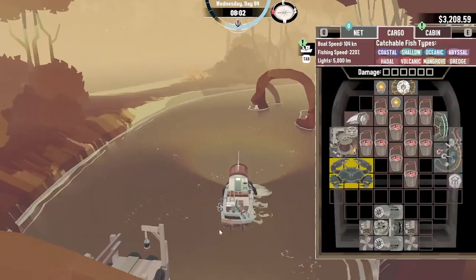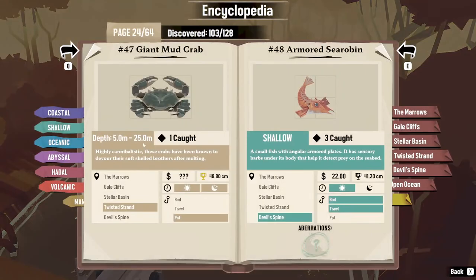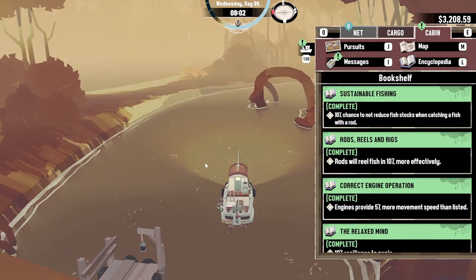Wonder what happens when we leave the map? Probably death. So we just need one more, which is 5 to 50 meters.